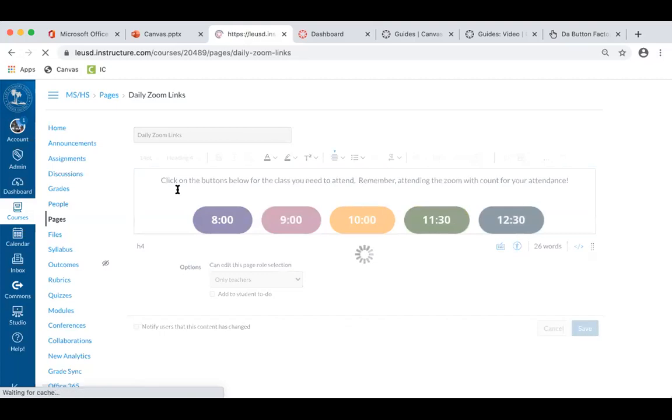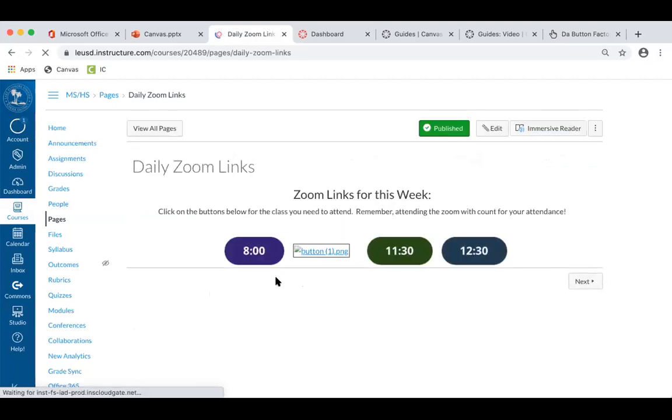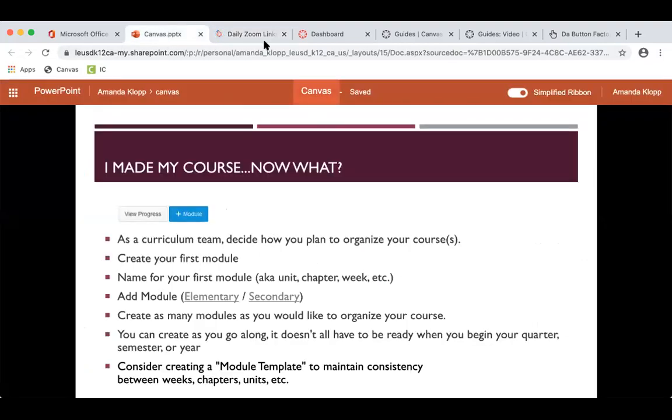So if that's already created in your template course and you're doing those as repeating sessions every day, then you're never having to make new Zoom links, and it makes your life a little bit easier. I noticed your button didn't change the picture when you created the link. That was a problem we had before.